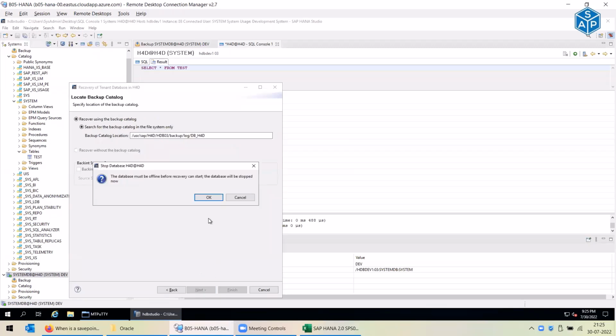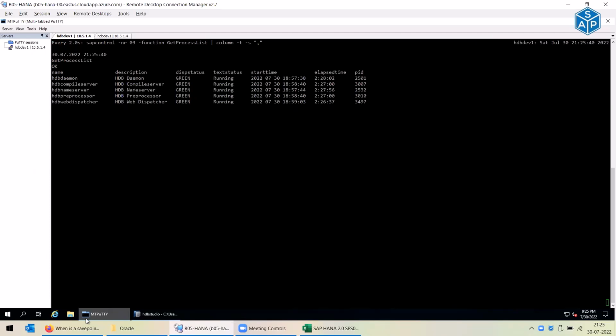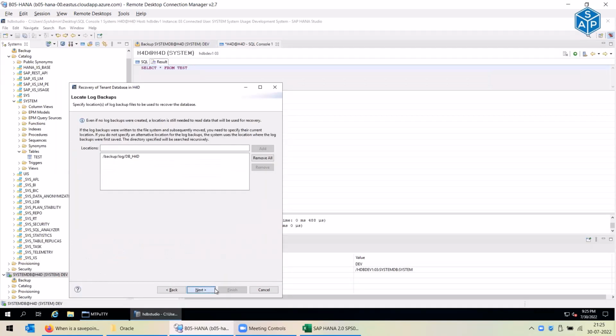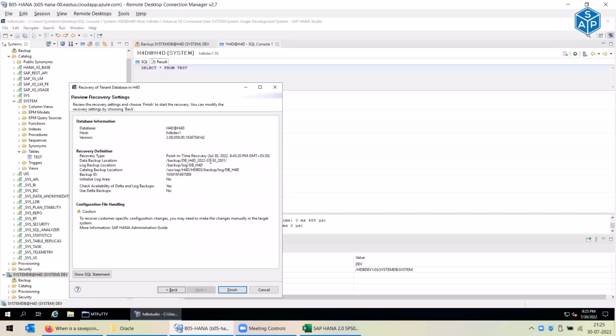Next, next, use delta backup, next. Can you see the time over here? We are setting the time till 8:43:20. This is the time for the point in time recovery.